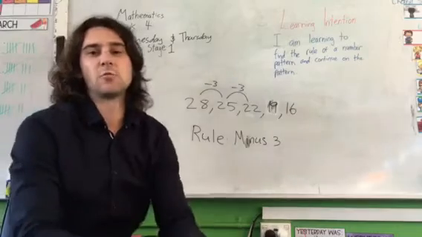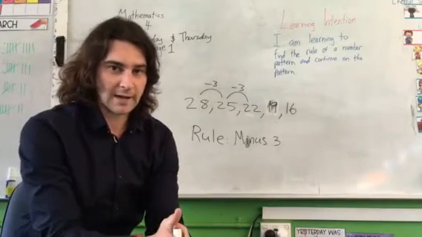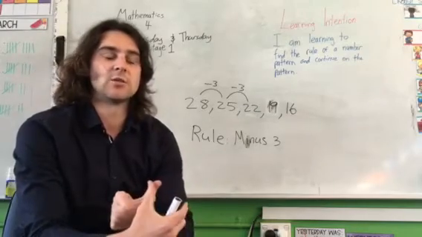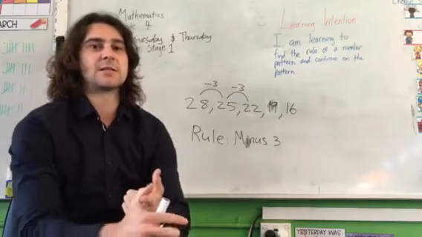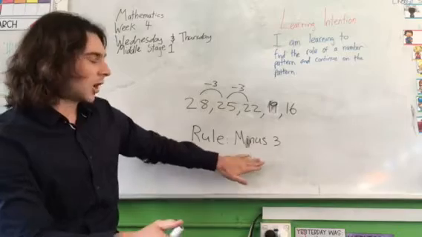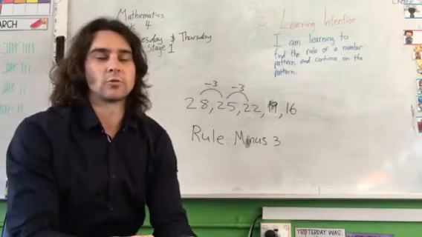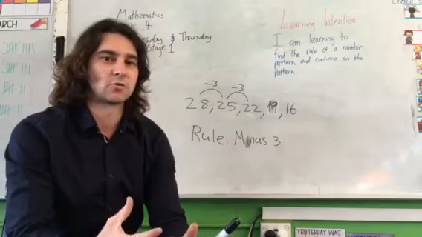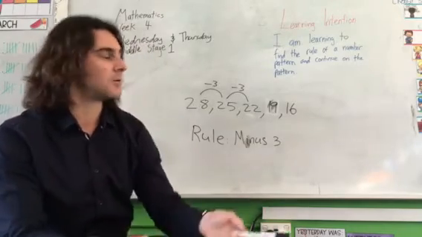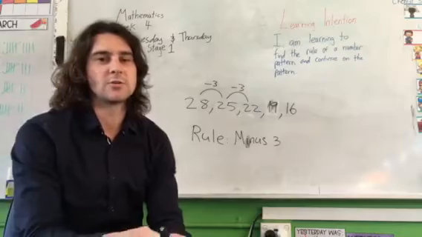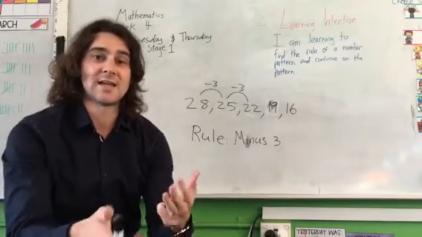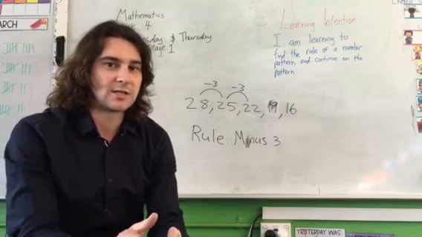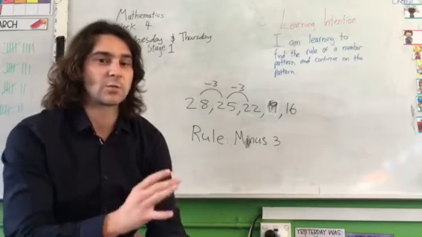It doesn't matter if you're moving up or down, forwards or backwards. If you find the rule, you can continue on the number pattern and you can fill in missing numbers. I have created some more on Google Classroom. I would like to see you guys really try and understand those rules as well. Figure them out and let me know. They aren't just going to be using 2s, 3s, 5s and 10s. Okay, so there's a bit of a hint. They're not just using what we've been working with last week.